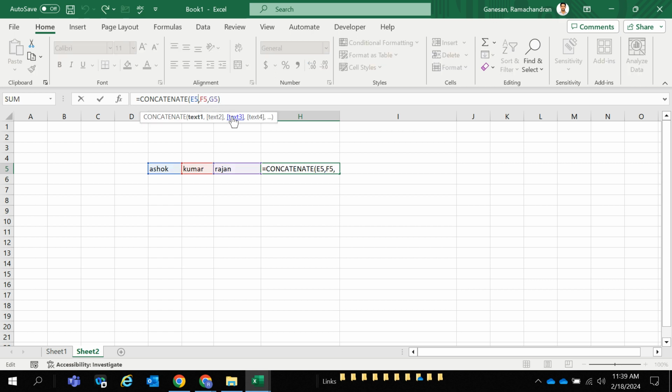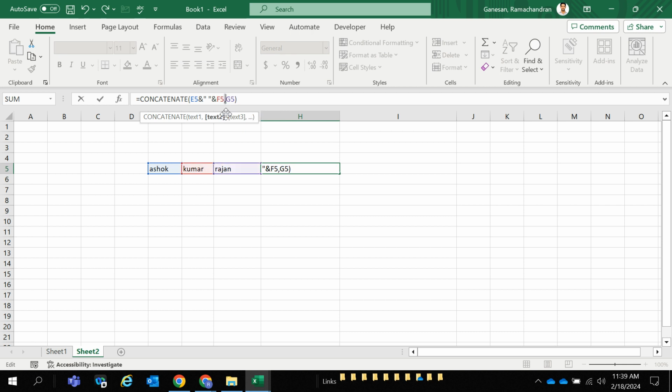Instead of comma, I am going to put the and symbol and then double quotes, space, double quotes, and symbol, and then I am going to remove the comma.